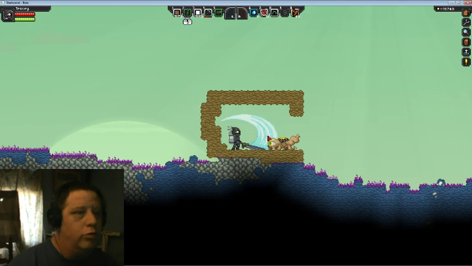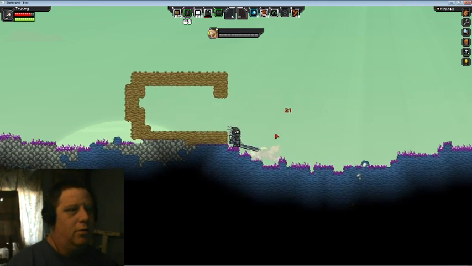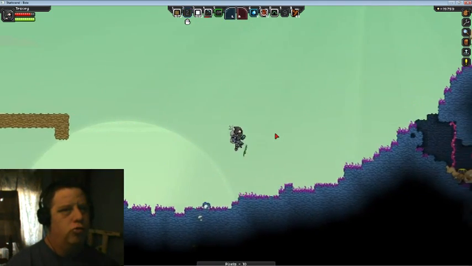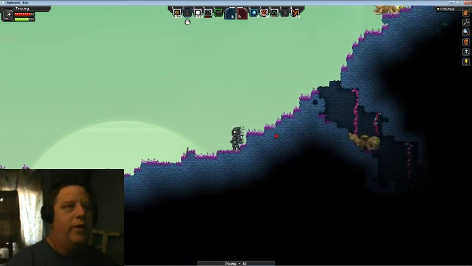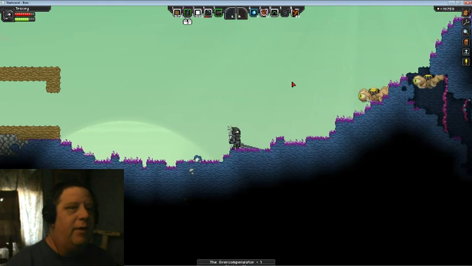Ooh, get away from me. I don't like that eyeball. Ooh, big eyeball. Oh, what is with these eyeball guys? Ooh, where is my sword? I dropped my... oh, the Q key.